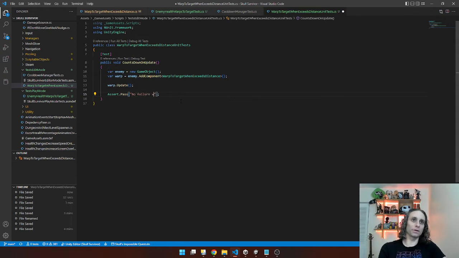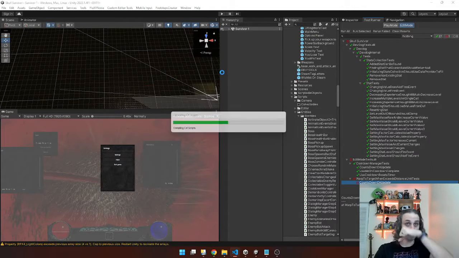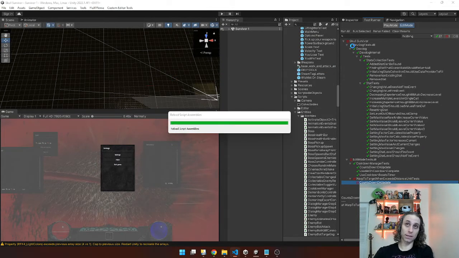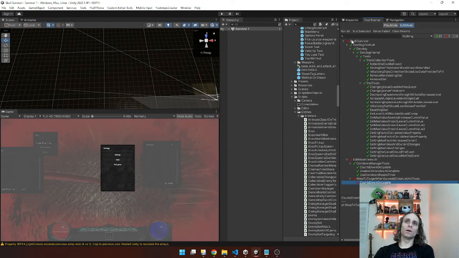No failure with no target. So this is our kind of zero case. So we'll try that. I expect that to fail because our code right now is trying to check the distance on an empty object. Run it all, and bam. Failure, null reference exception, kind of exactly what we were expecting.